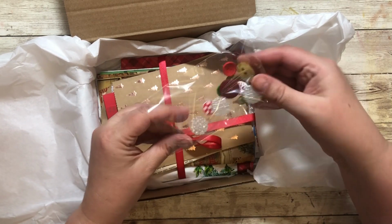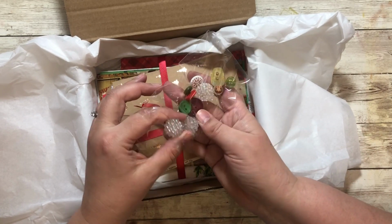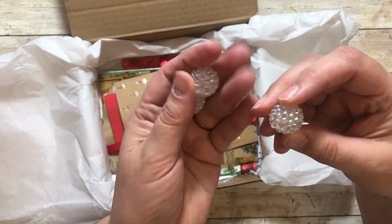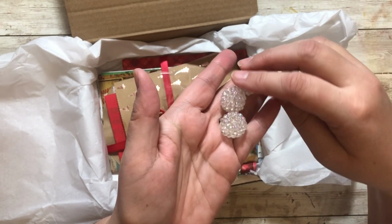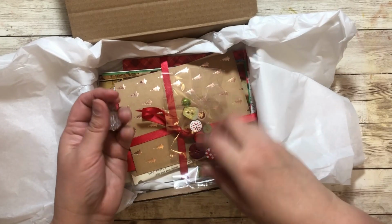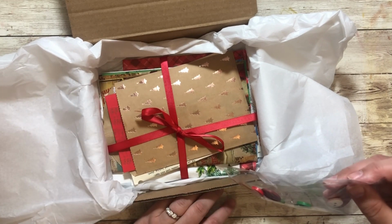So I have a bunch of these kind of retro beads. They're plastic, but they kind of look like glass, sparkly beads that my mom got from her friend, a whole bag of them. And I thought these would be really cute to wire wrap and make as dangles on a Christmas journal. So each kit has three of those.